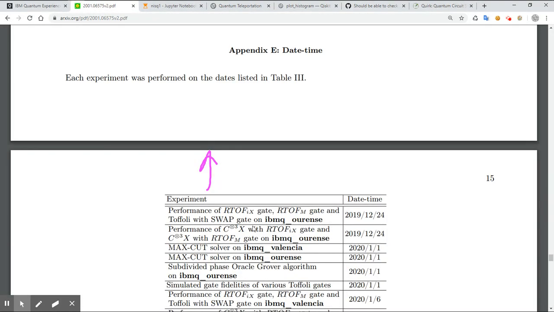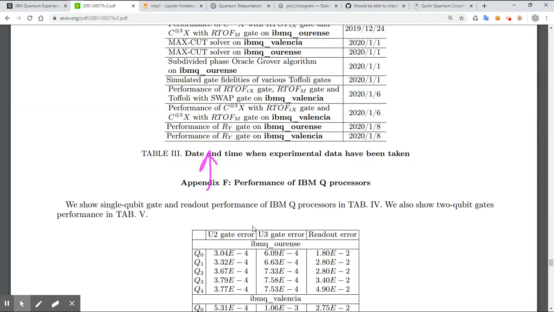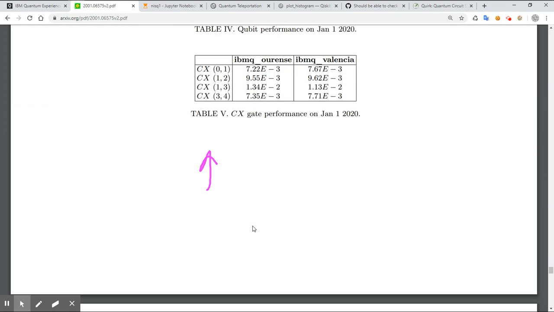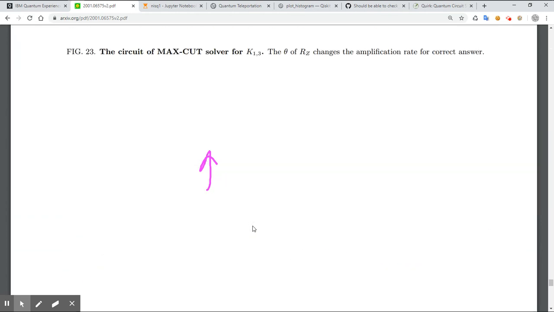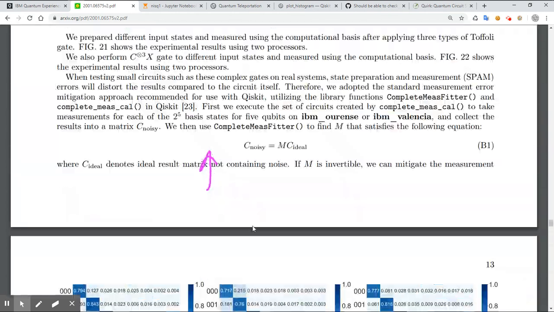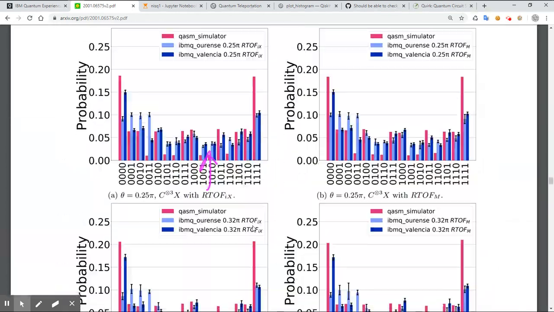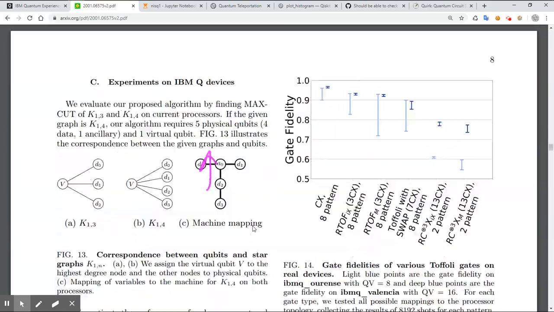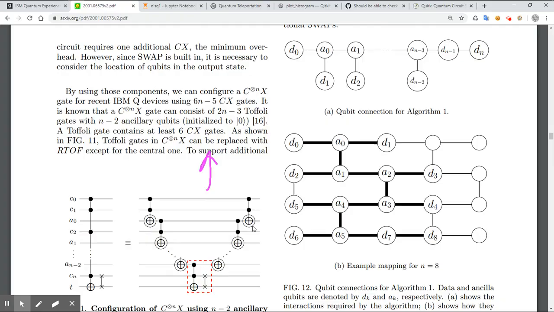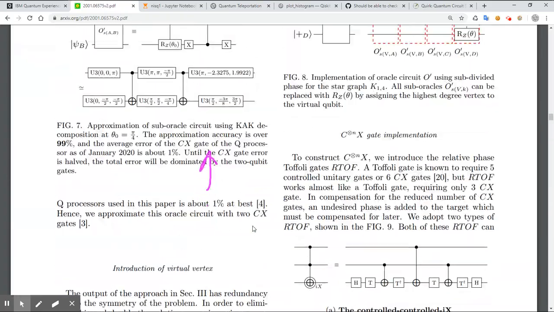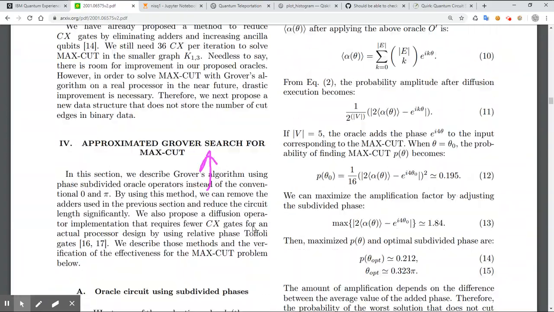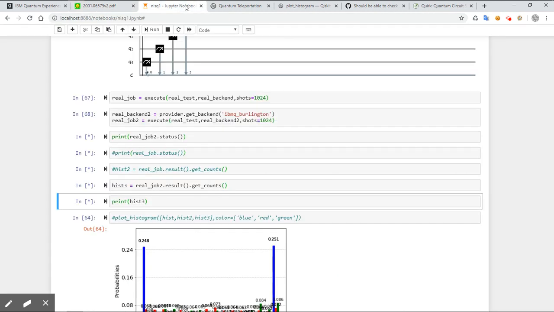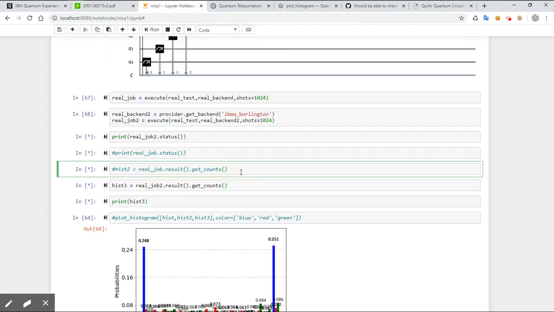So and then, okay, this experiment dates and times. It would be interesting, but I think that what I wanted to do is to recreate those plots, at least for the K14. And then I'll go back and dig into the open questions that I left, like quantum volume and all this kind of stuff. Is this working or not? It's still not working. Okay, I'll just pause for a second. I'll just restart the whole thing and then give it another try. Okay.